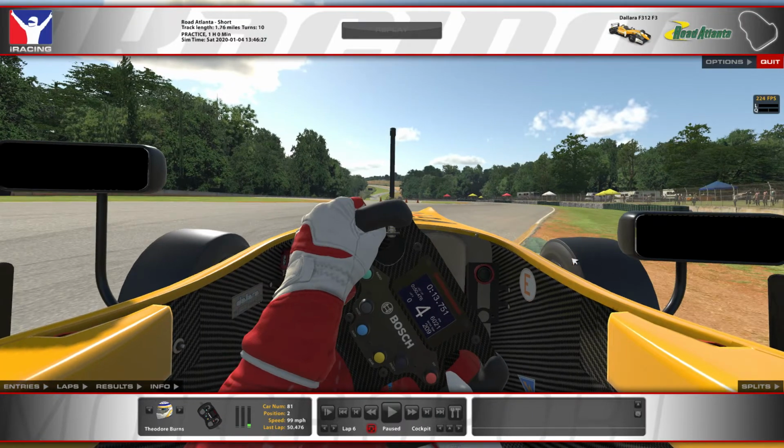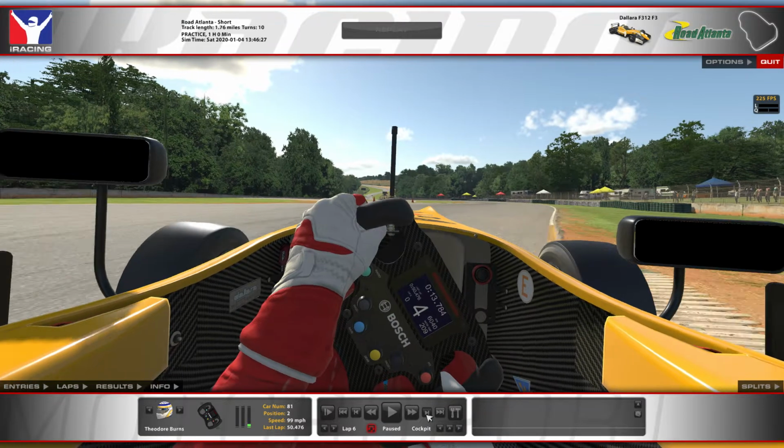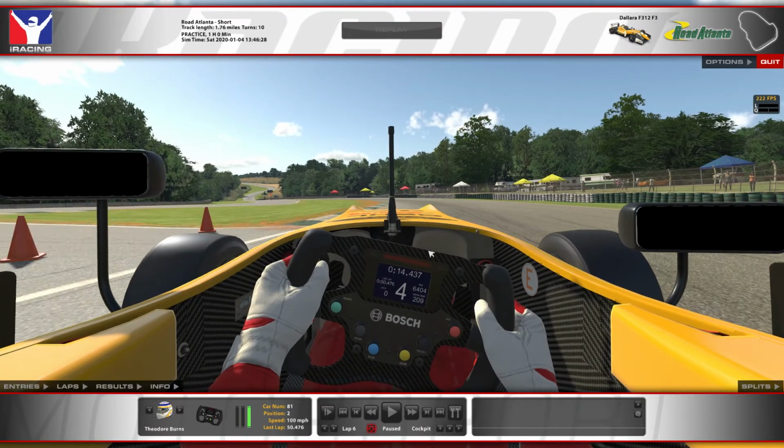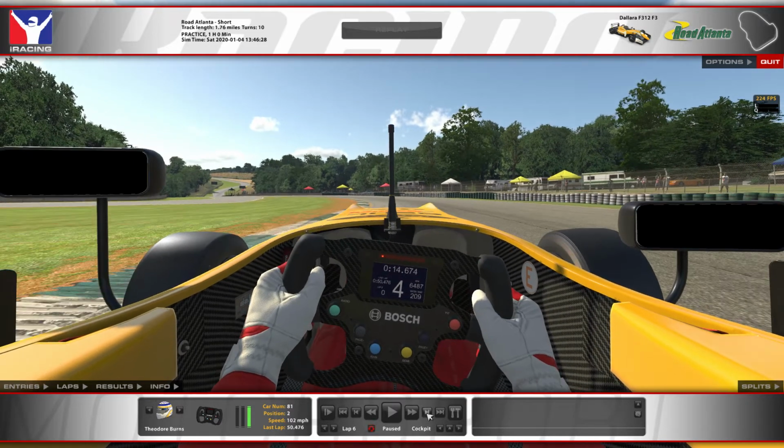If you go a little bit more over, you get the four wheels and you get the full hop. It may upset the car a little bit, but if we just ride the two wheels over the right-hand side, it keeps it nice and settled, and we don't slide out here too much. And this is where it's really important to get that turn done early and have an early turn in into that corner so that you're not trying to get all your turning done over here as you're running out of road really quickly. So because I had the early turn, I'm able to catch the car pretty quickly.